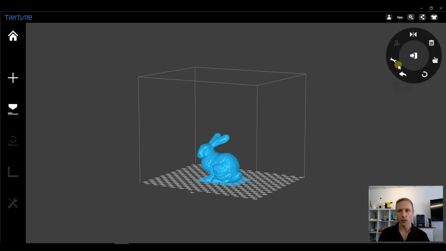So a good bit of security there. Reset to default, undo again, fix errors. So the UP software does have limited fixing capabilities. It's not as strong as most CAD programs, but it can be quite handy to get you out of a jam if you want to give it a go. I've seen it can be quite handy if you've got a couple of red faces on your model, red faces meaning there's an error or an inward facing normal, and you can click that button and it will do its best to automatically fix them. If the software can't fix it, you'll need to take it back into your CAD program and fix it there.